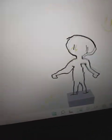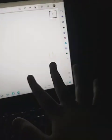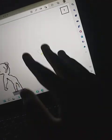This is my first time drawing this on a laptop. This is very nice, not gonna lie. And that's pretty much it. And I just reached this, the lights are off, and I don't know why, but yeah, I just made this.